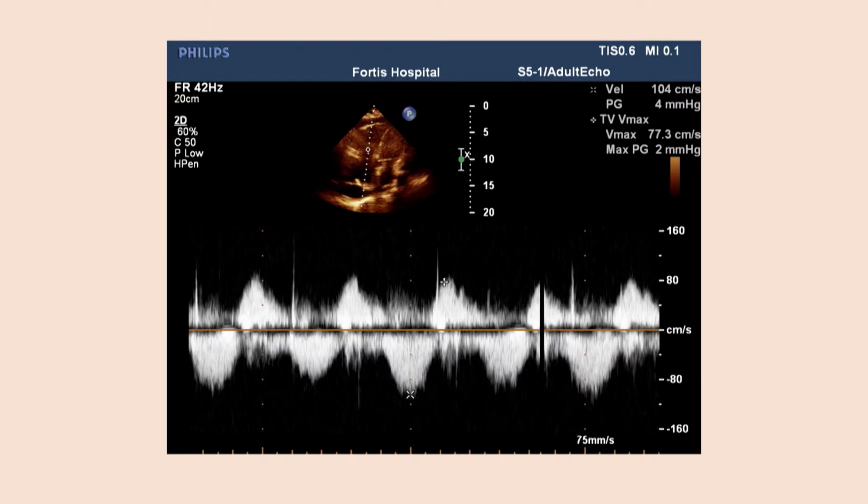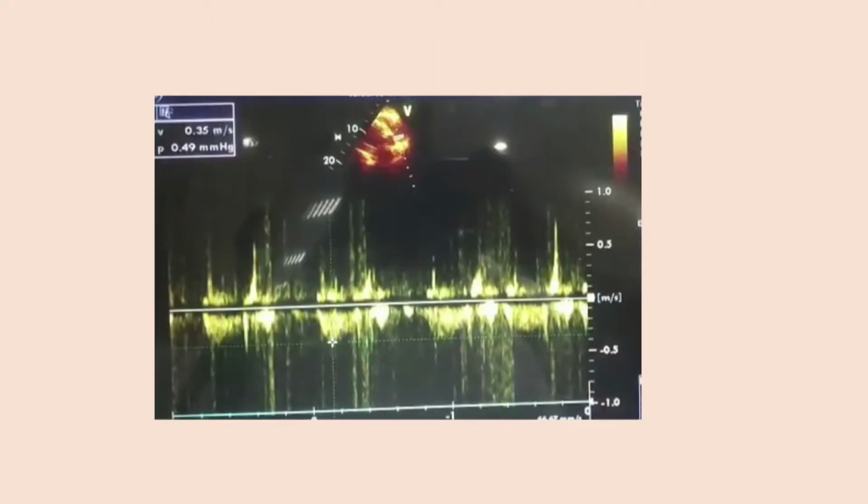This is the tricuspid flow. The TR gradient is showing only 4 millimeter of mercury, and look at his forward flow from the pulmonary valve. Negligible, and there is negligible PR as well. And we were looking for whether there is any fixed opening of the pulmonary valve as we encounter in cases of arsenoids. But we couldn't find any. The pulmonary valve was closing fine, and there's just a trivial regurgitation, and the forward flow was this much limited.